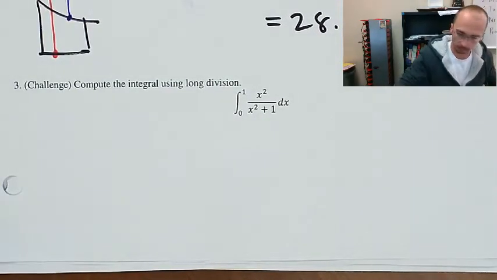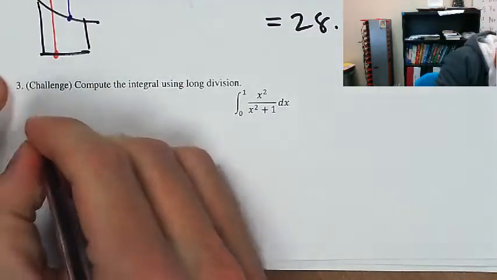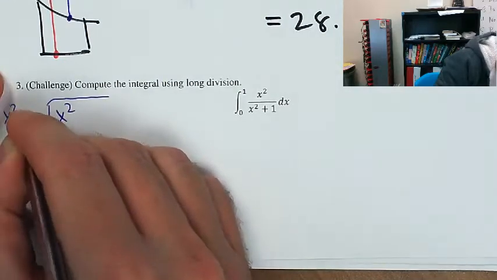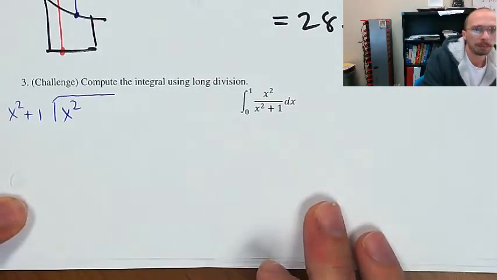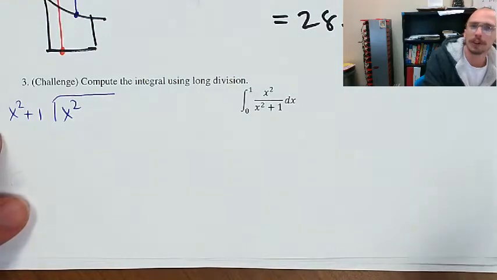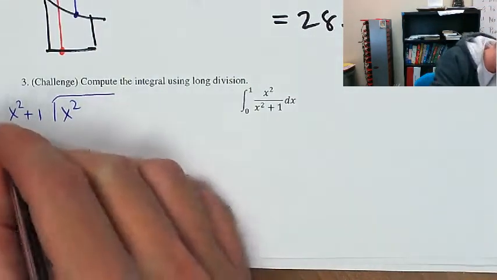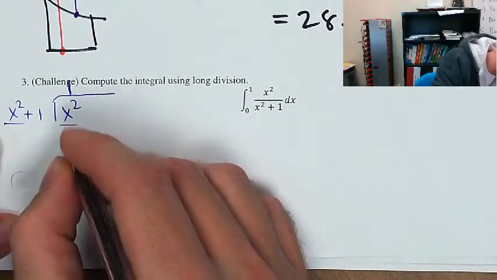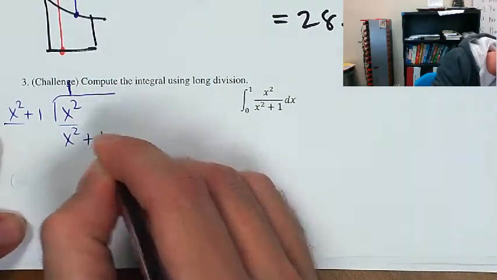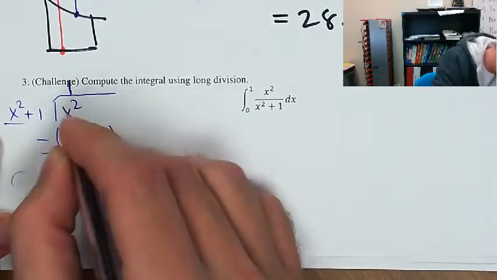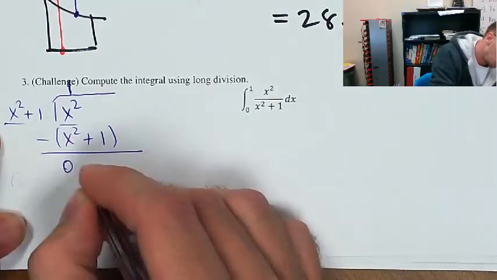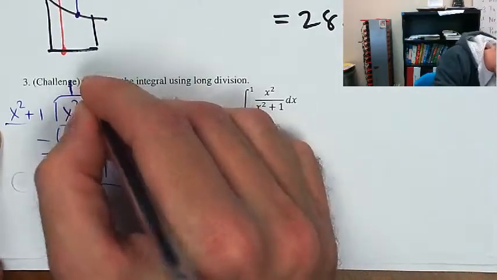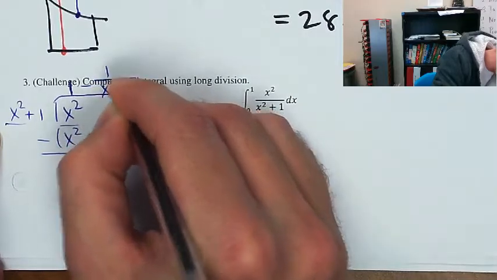All right, so let's just do this long division. I'm just going to be brave and do it. All right, so x squared divided by x squared plus 1. Doesn't look like long division, does it? But you think, what do I multiply x squared by to get x squared? And that's 1. And then I multiply it back down, and I'll have x squared plus 1. And then I subtract all that. x squared minus x squared is 0, minus 1. And that ends up being the remainder. So 1 minus 1 over x squared plus 1.